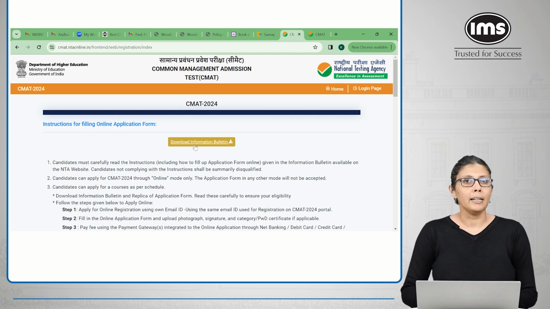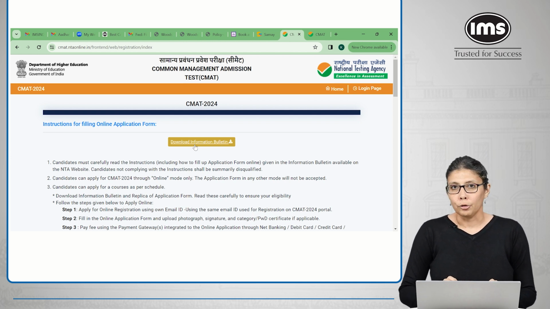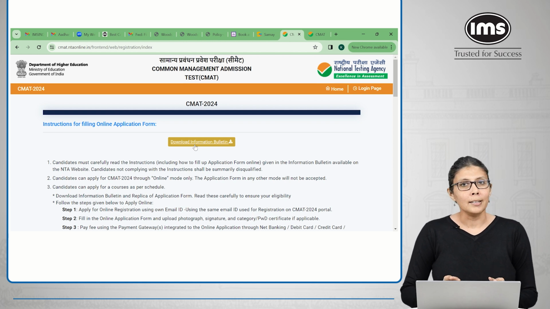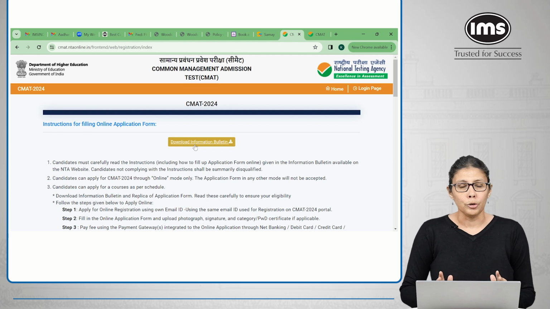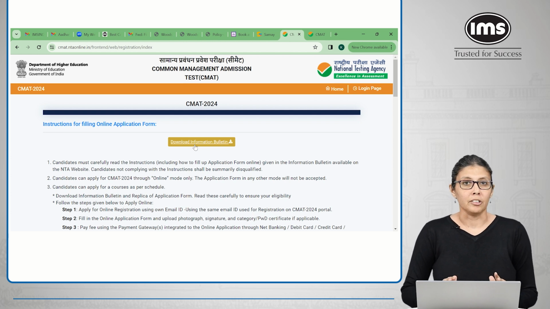So you should definitely have a digital photograph. You should also have your signature, again, a digital copy of it. There are some size requirements, which we will explain to you in a bit. In addition to that, please have your Aadhaar card ready. In case you don't want to use your Aadhaar card or don't have it, you can also use other forms of identification such as your PAN card. So whatever identification you plan to use, please ensure that you have it ready because you will need to put in that number when you're filling out the form.